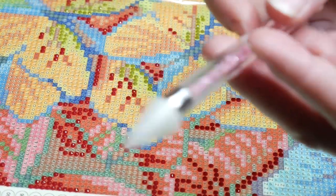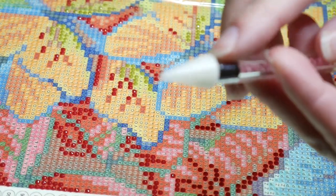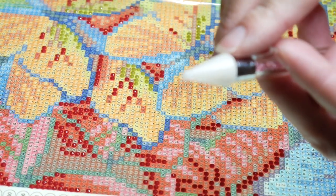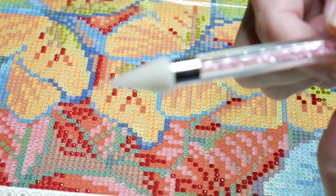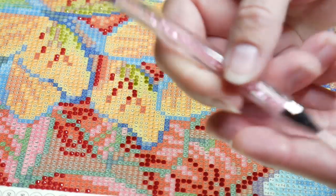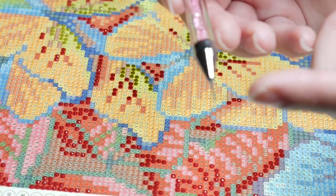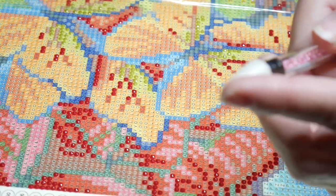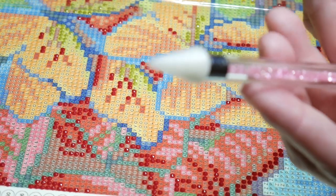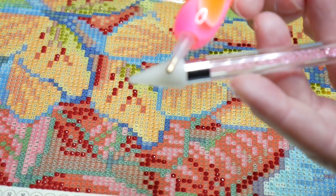On this end, see, it's double ended. This end has wax. This whole thing is wax, so it can't pull it off. I would order one of these handy dandy tools, just to have for the tiny special drills, and the big special drills, and the ones that pull the ABs out of the regular tips on here. You can see the difference here.